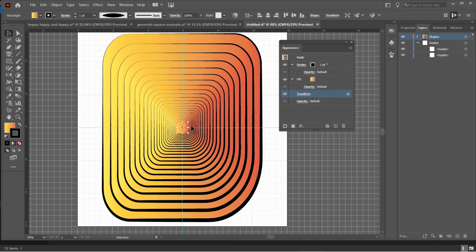Okay, interesting. Oh, it's the stroke that's in the middle. Well, how's that going to happen? That's interesting. And you'll see also that it has a fill. Yeah, that makes sense. I can see that. And there's also something called transform on here. And this transform is what's known as an effect, right?